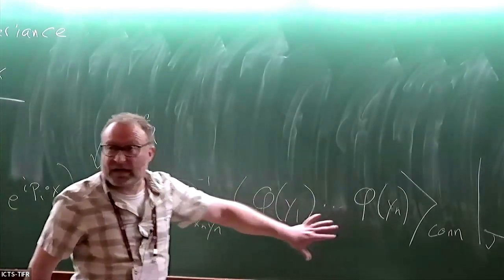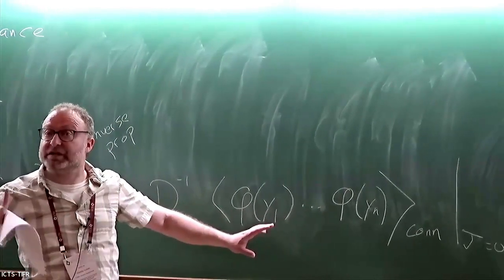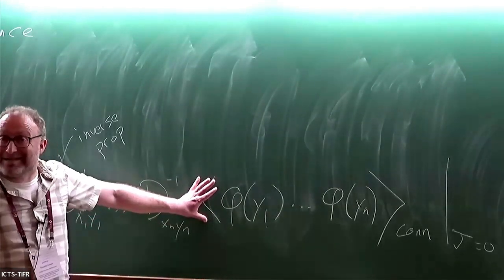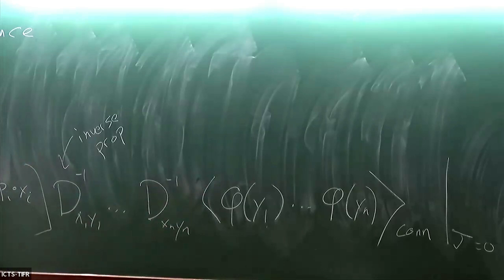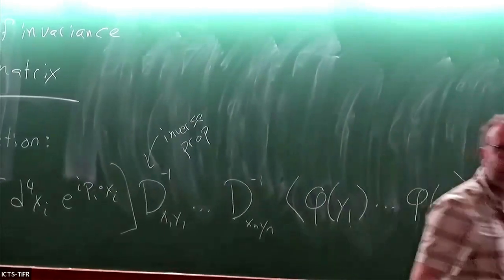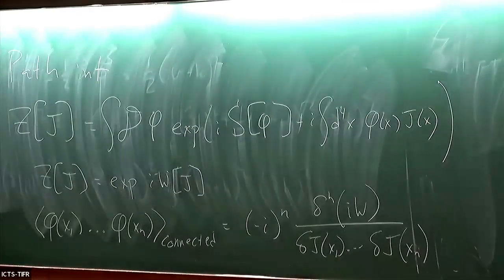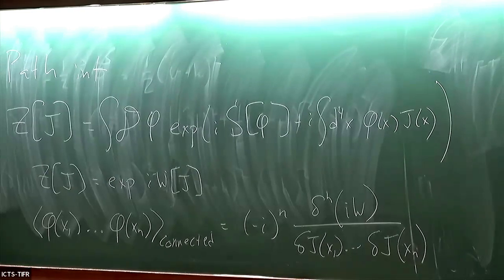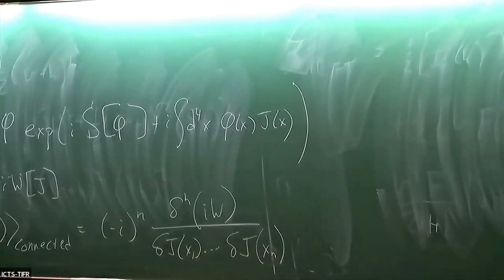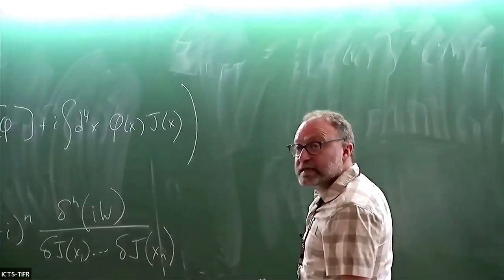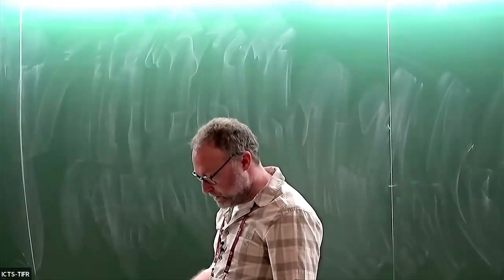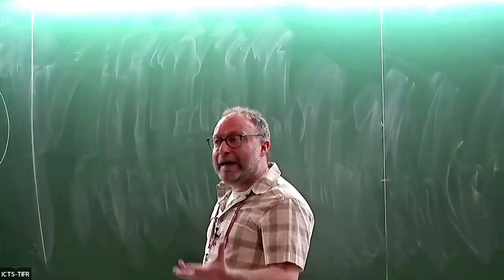So there's a lot of extra stuff in here. By the way, that stuff changes when we do a field redefinition, okay, as I'll emphasize in a moment, but the correlator is non-invariant under field redefinitions, okay? It's only when we do this LSZ reduction that we get something that's invariant, okay? So that's sometimes a point of confusion for students, but we really claim, at least in this standard perturbative quantum field theory, that the physical quantities are these S matrix elements, okay? The correlation functions don't have to be field redefinition invariant. In fact, they're not. So let me show you what happens when I do a field redefinition.